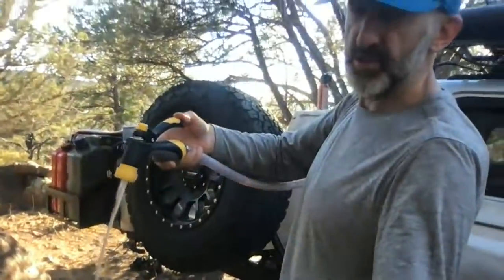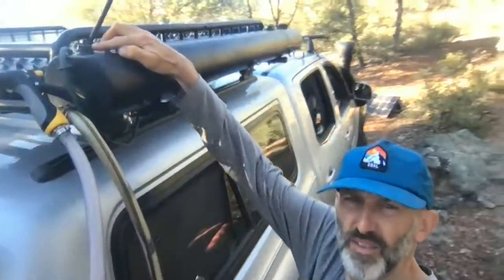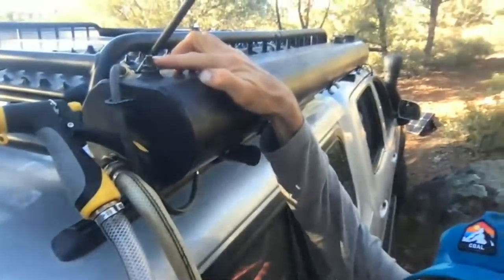But I just took a shower with this earlier. It's great. This is just no pressure at all. This is just coming from the hose here. If you pump it up, there's a little bike nozzle here for a bike pump. You can see that. You can pump it up to like 25 PSI, and that thing will shoot like 30 feet. It's a metal container, and everything on it has worked well, except for replacing that nozzle. That's the only thing I've had to replace on it.